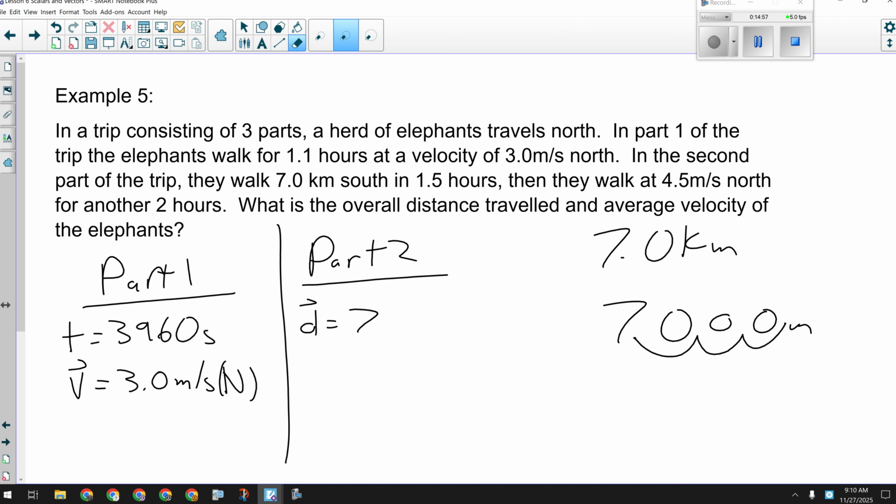Or you can go, all right, 3 moves, if it's 3 levels, it's 10 to the 3. That's 1,000, multiply it by 1,000. If you're going up, it would be 10 to the minus 3. So instead of 1,000, it would be 0.001 that you'd be multiplying by. Whichever way works for you, I don't care, but you've got to be able to do that. You've got to be able to make metric conversions because it's going to happen all the time. Okay, all right, 7,000 meters.